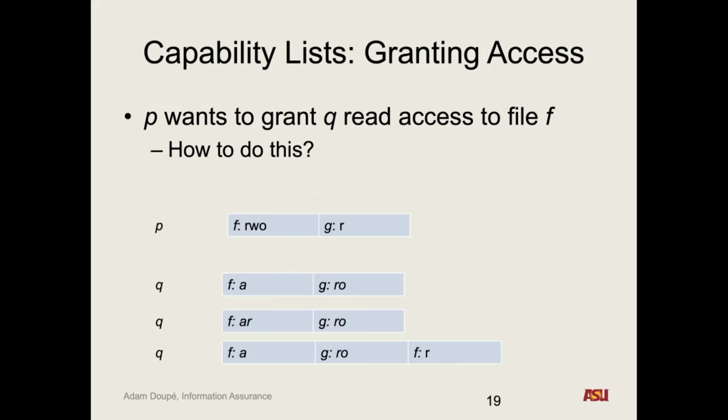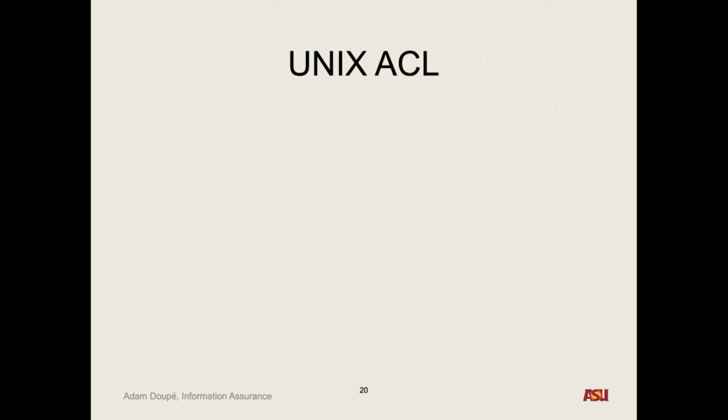Okay, so this is about the propagation aspect. What we talked about is we need some way to actually give capabilities. So we need operating system support, which we also need in an access control list. If I want to change ownership of this file, the operating system needs to update that information. Whereas in a capability list, I have to somehow figure out a way. We don't have to go into details on this.